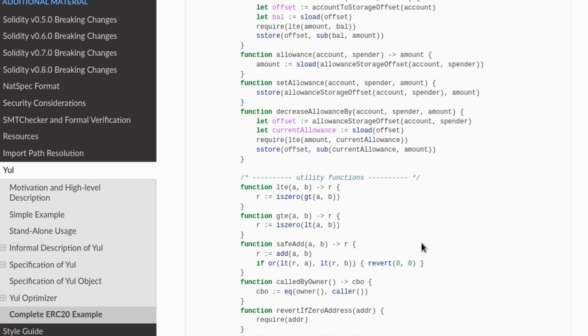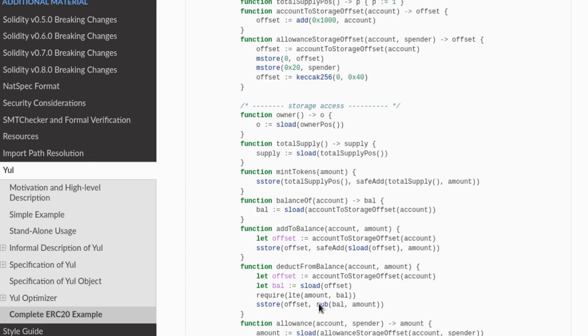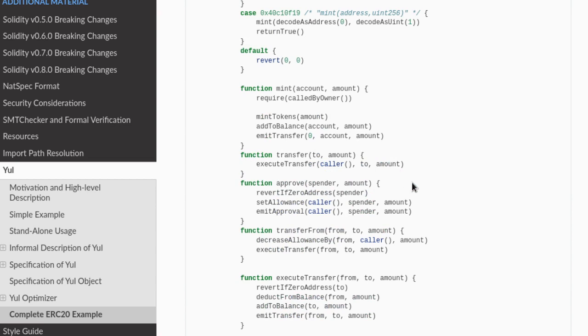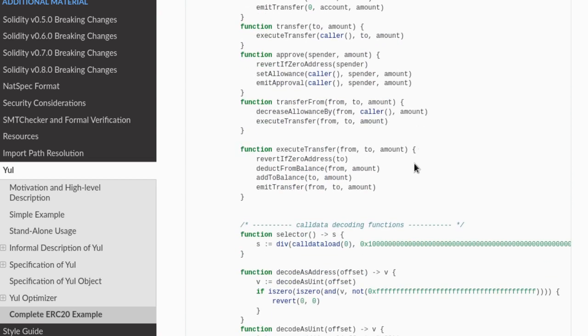So where is that called by owner? Here we are. Here we go, kind of down into some assembly equations. It's going to return this CBO over here, and it assigns, that's the assignment thing, the walrus operator, as I've heard it called. It's going to store a bool if owner and caller are equal. Owner was a function above which just reads the address that's stored in slot 0. It checks if they're equal, and it returns the bool that happens as a result of that. So when you require called by owner over here, basically you're just requiring that the address in storage slot 0, wherever I was, is equal to the caller.